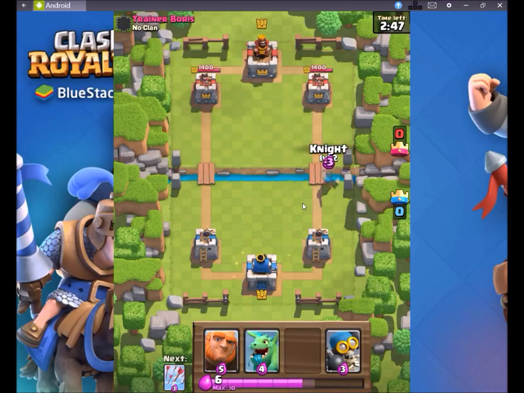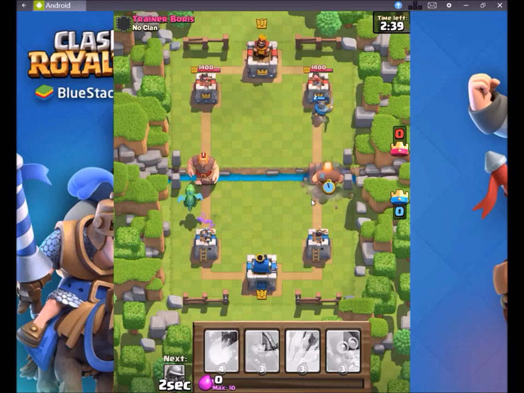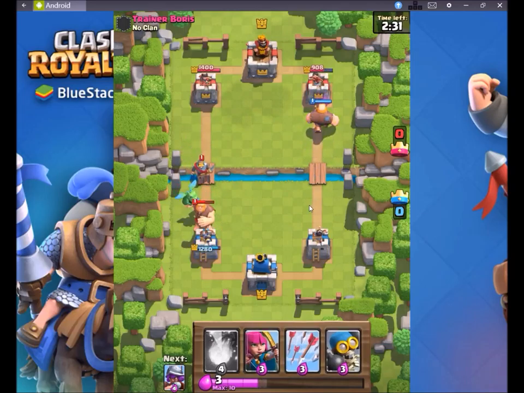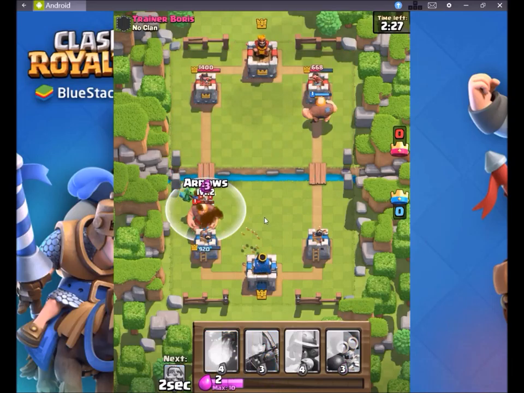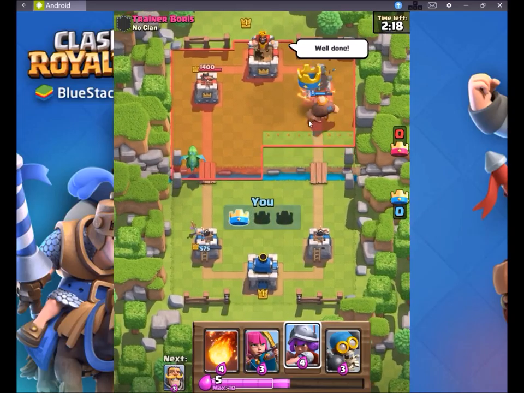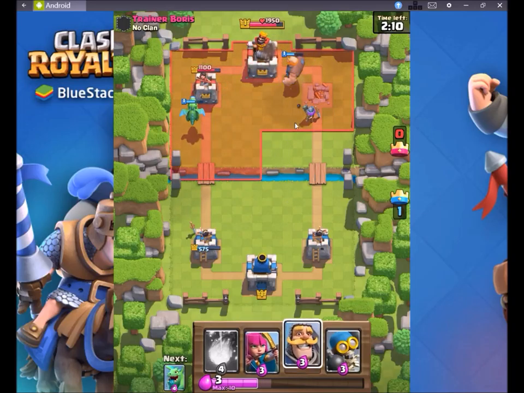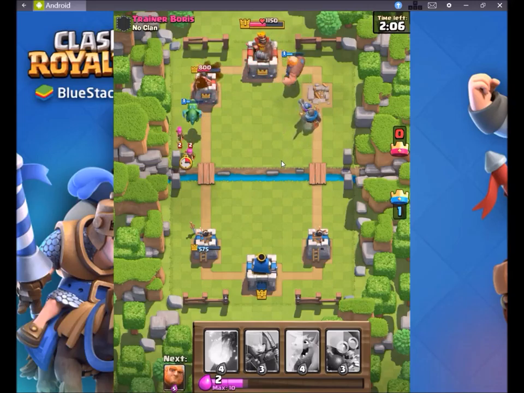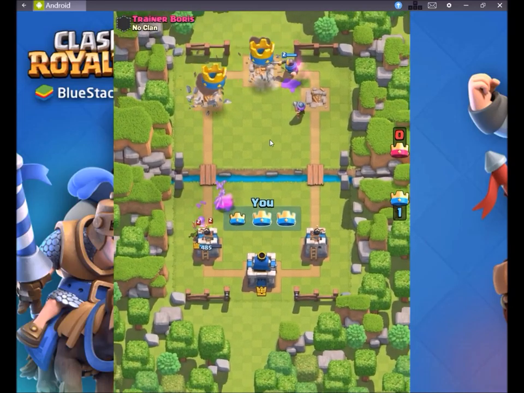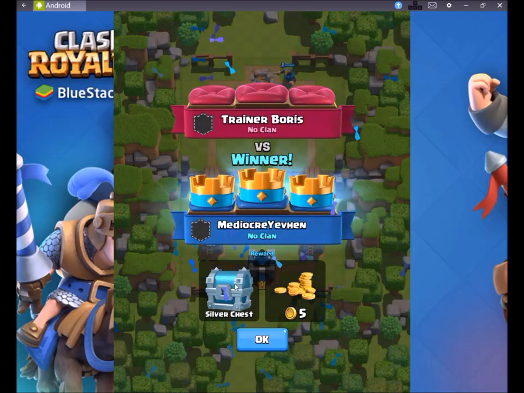So, knight here, dragon here, and a giant here. Still, that's the way it should be, because there was a knight and a giant, they have very much health and arrows don't do much damage. Actual players don't die so easily, especially on later arenas, so we have our first silver chest.